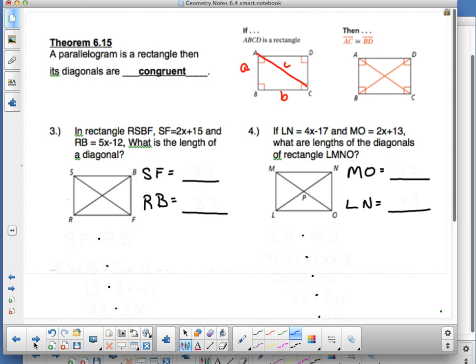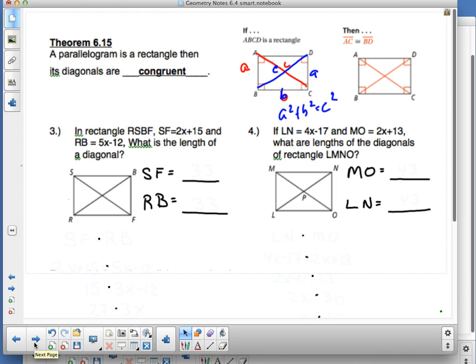Well, if I have those and I'm talking about this, isn't this a and this b? So therefore, I've got two right triangles that have the same leg measurements. So they should be the same length because of the Pythagorean theorem. This is c, and so is that. So remember, a squared plus b squared equals c squared. So it totally should work the same. In a right triangle, I've got the hypotenuse the same, and in the hypotenuse, we're talking really about the diagonals in a rectangle and therefore a square. So with this information that we know, and by the way, I'm not using the Pythagorean theorem to find these. I now know that the diagonals are congruent because I was told, but it really stems from the Pythagorean theorem.